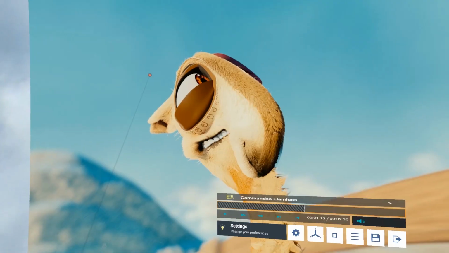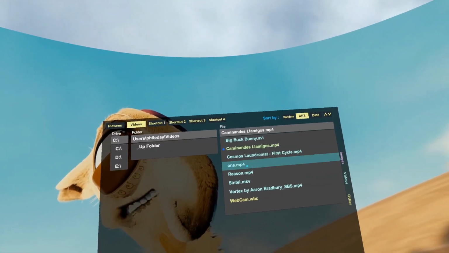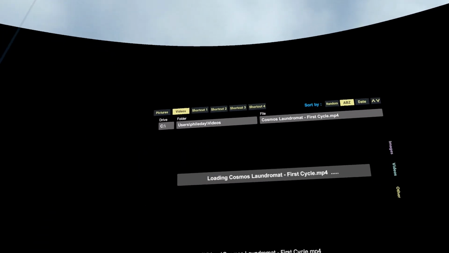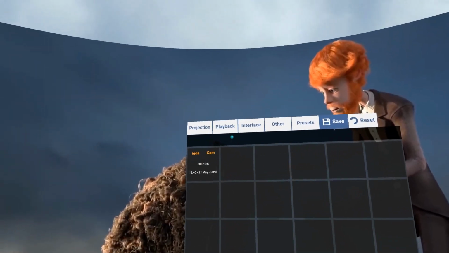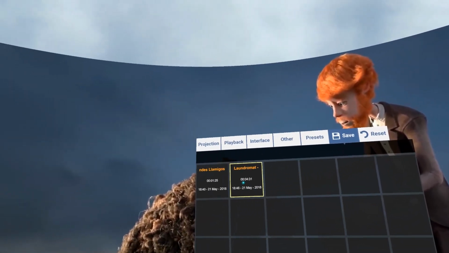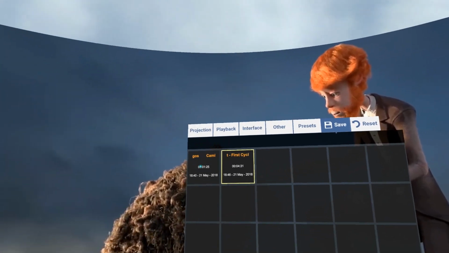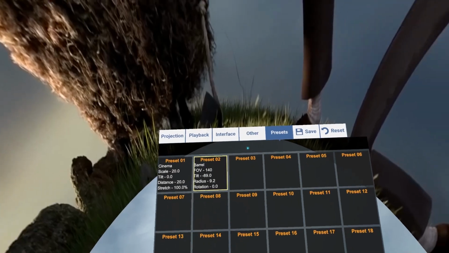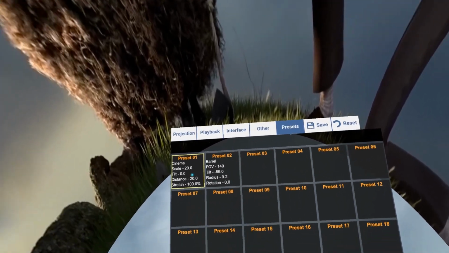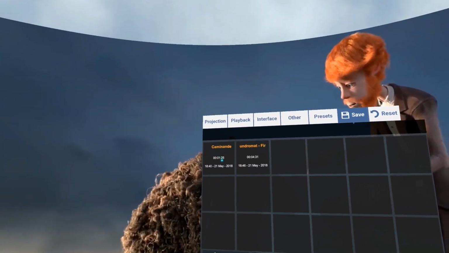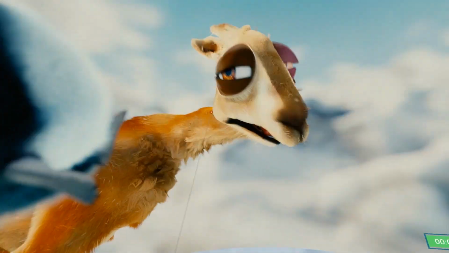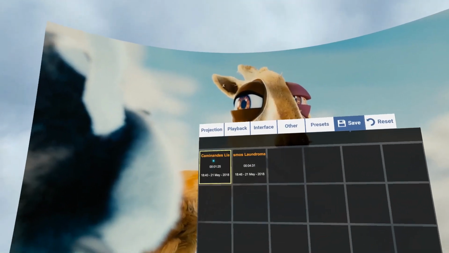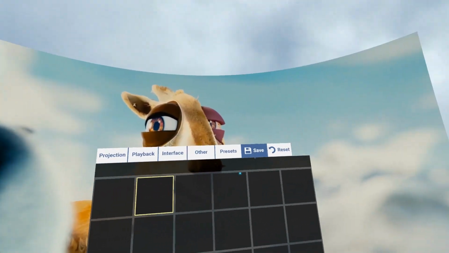So here's another option which allows you to save stuff. So if I go to another, like Cosmic Laundromat, look at that, and I've got saved there, but I've also got saved here. So I double click, I've just saved it into Cosmic Laundromat. Again, I could go to presets and change it to barrel or back to cinema. If I go to save, I can then go back to that guy and play from there. And I can also clear these if I want to.